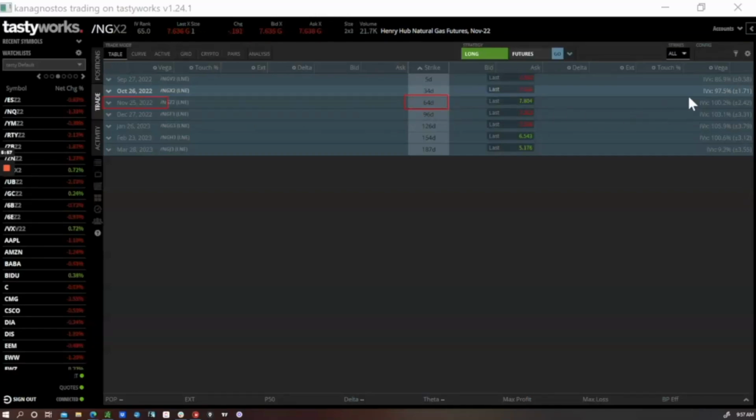So implied volatility is high in here. It's 100.2% with an IV rank of 64.9. That high implied volatility leads us toward short premium strategies because those strategies will benefit by a vol contraction that could come as natural gas moves higher.